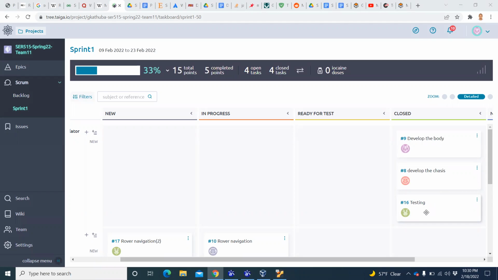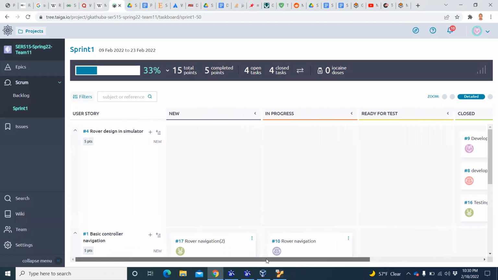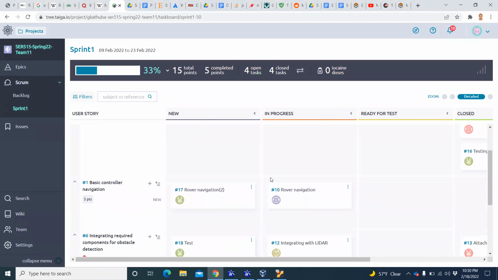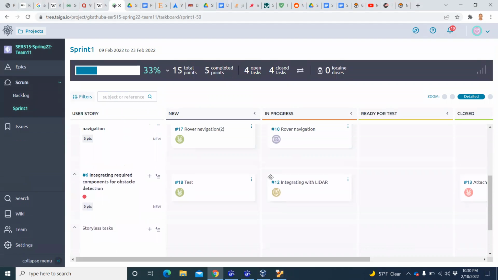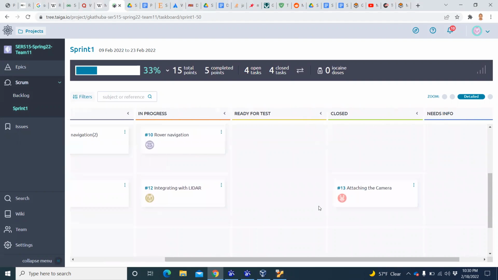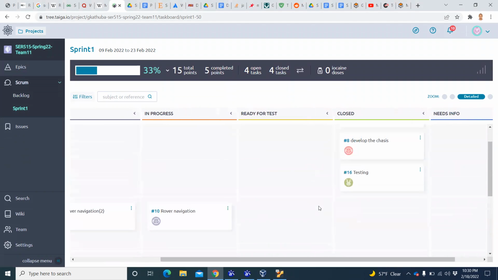We discussed the project requirements in our first Scrum call, and we came up with a few user stories and tasks. After that, we assigned the tasks and divided them among ourselves equally. After the software installations were done, we spent time understanding the ROS and Gazebo environments to design our rover and implement the project.